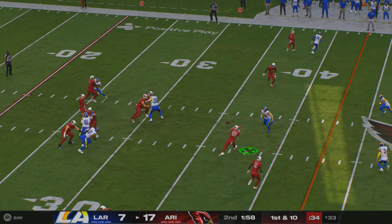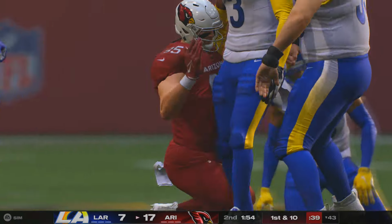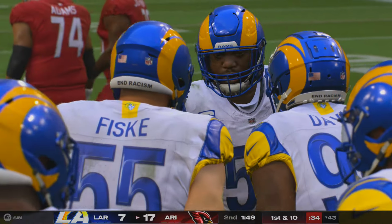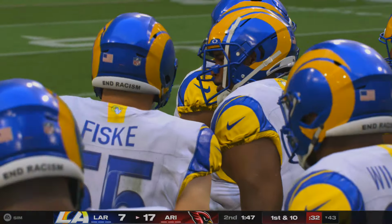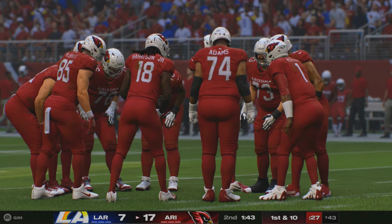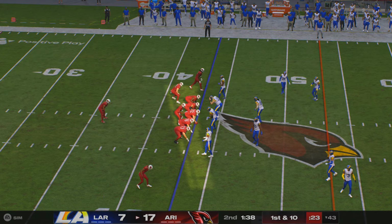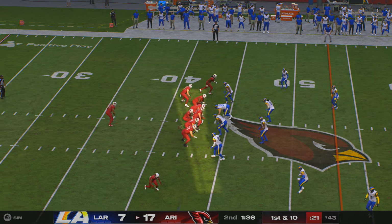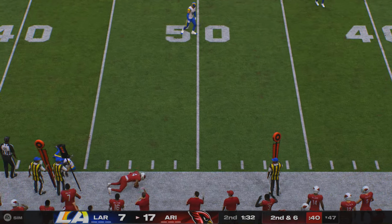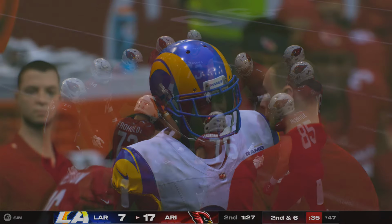There's Murray. Goes right back to McBride. And they get him down, but not before he takes it across the 40-yard line. Back-to-back receptions for him, and it's another first down. I know exactly what's going to be said about that play from the defensive perspective. What's that? That's why I tell all you guys we need more than one tackler to the ball. He broke the first tackle. Luckily enough, there are more people there to get him down. That pass completed to Dortch. They'll give him 4 yards there, and that'll bring up second down.